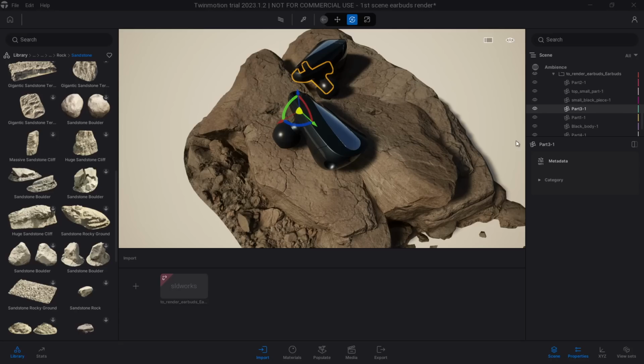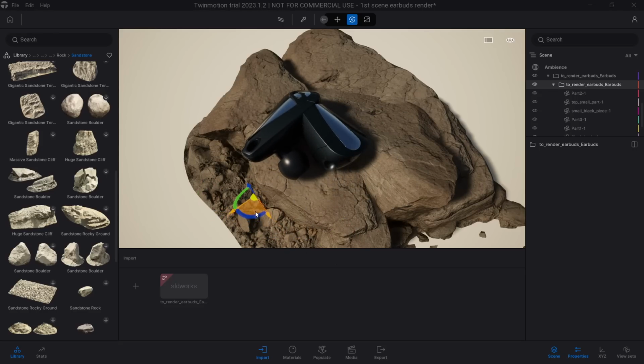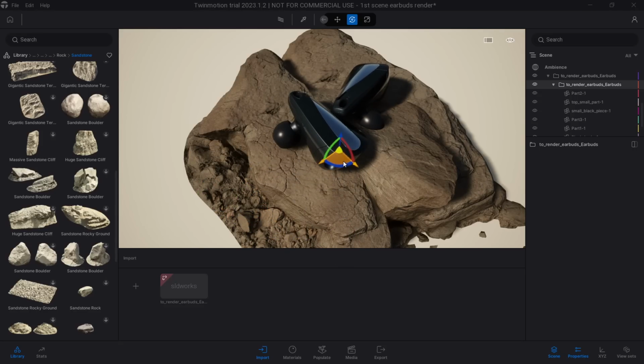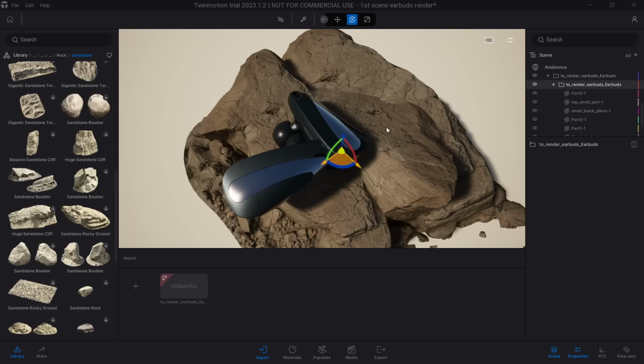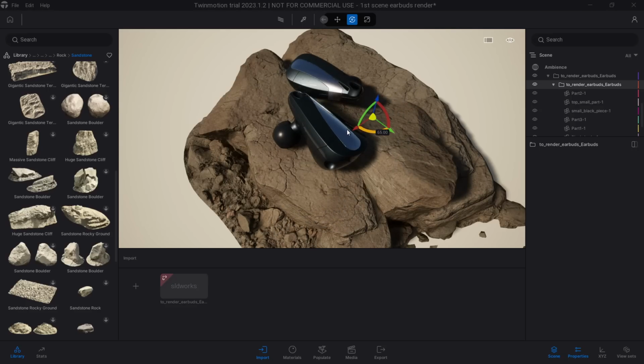So now we just need to put the other earphone, the other earbuds, somehow in a way so that they don't look like they aren't symmetrical.